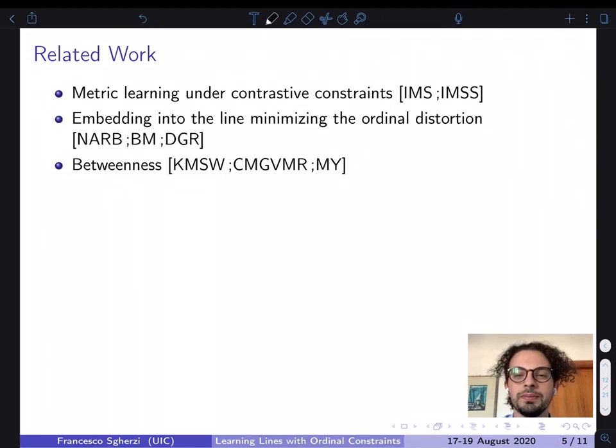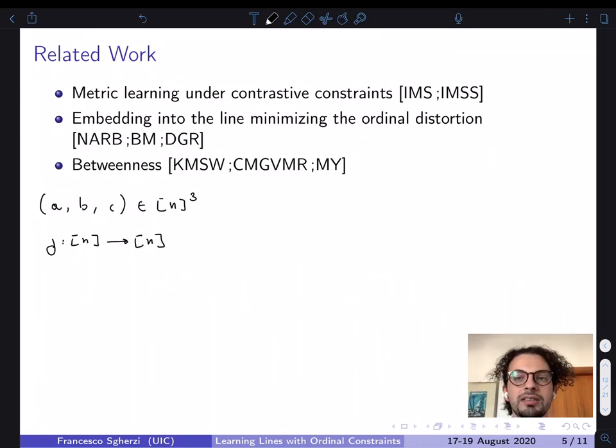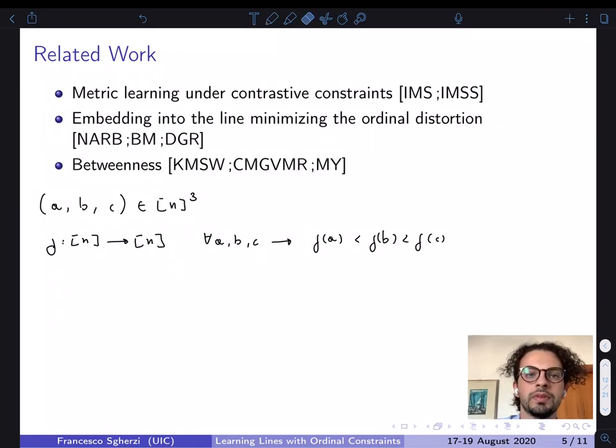Another problem, which may seem similar to ours, is the Betweenness problem, in which, given a dense set of ordered triplets, it aims to find a bijection G from the point set to the point set itself, such that G of B appears between G of A and G of C. While the problems may seem similar, there are a few distinctions. A first difference is that the ordinal constraints do not imply any ordering constraint. A second one is that the ordering of the points most of the time is not enough to recover a nearly optimal embedding that respects the constraints. Therefore, our problem has a much bigger span.